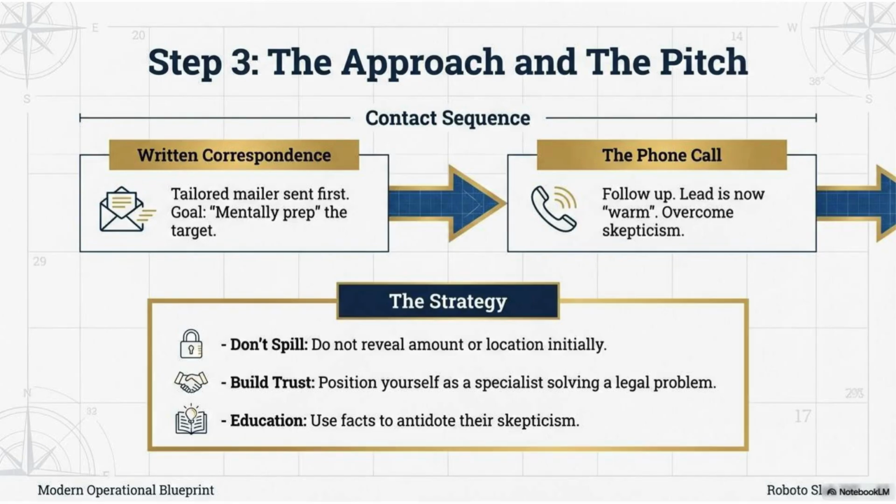When you do make that phone call, your job is to overcome skepticism. Most people will think this sounds too good to be true or wonder if it's a scam. Here's your three-part strategy. Don't spill everything immediately. Don't reveal the exact amount or property location right away. Build trust by positioning yourself as a specialist solving a legal problem, not a salesperson. Use education and facts to antidote their natural skepticism. You're not trying to trick anyone. You're helping them understand a complex legal situation.